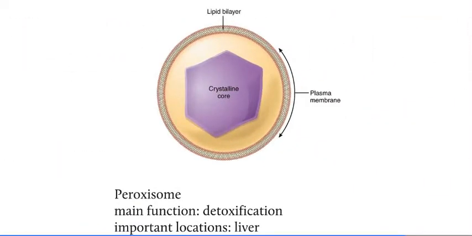There are two membrane-bound organelles that are important for clearing toxins and waste products out of the cell. The one pictured here is the peroxisome, which is important for reducing reactive oxygen species in the cell. And it's called a peroxisome because oxygen, which is possibly toxic in its chemical reaction with a number of things in the cell, is modified into hydrogen peroxide to become less reactive.